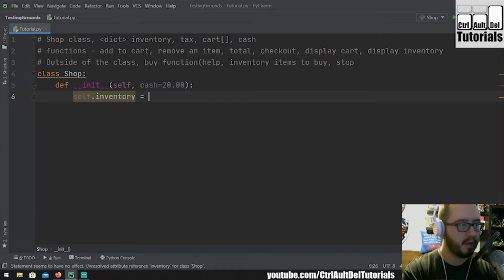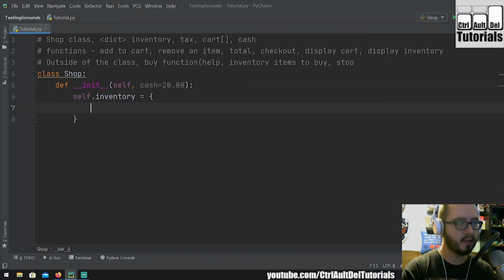And the way we write these, we'll have equal. And we use curly braces to define our inventory. It doesn't have to be written this way. You can write it on one line of code, but it's going to take up the entire screen. So if we have a bunch of items, it's just easier to type downward for these. And since we have the curly braces there, it'll encapsulate all of those different items.